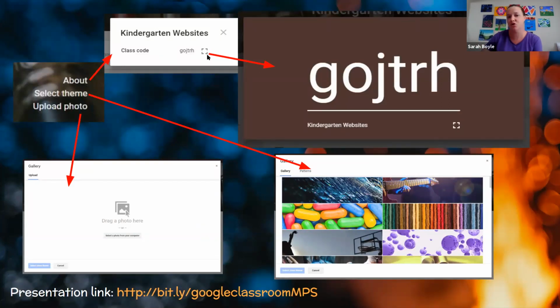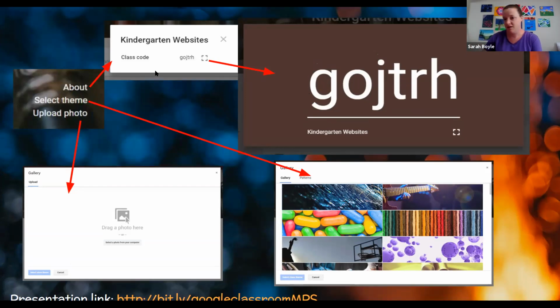And then this funny little open square means that it projects full screen. So this would be the class code for anyone who wanted to join this classroom. What teachers do for the most part, on the day when they're having the kids sign up, whole group in class, is project this on the screen. They walk around the room, make sure the kids are signing in properly. A lot of them write this code in their plan book or in the corner of their whiteboard in the front of the room, so that for those kids who accidentally leave the room, who come in at a later date, or who were absent the day you signed everybody in, that code is readily available. You don't have to go digging back into Google Classroom to find it, but it's right there.